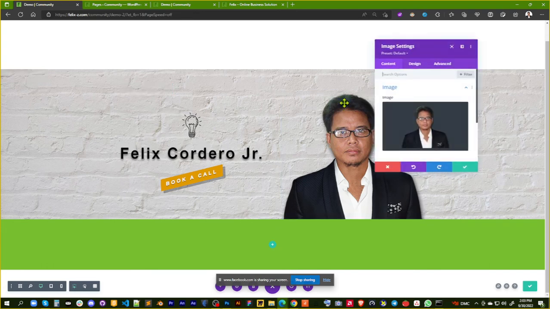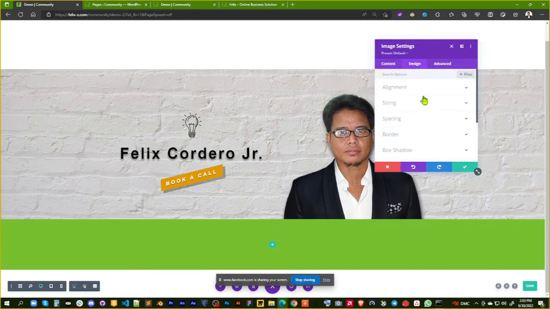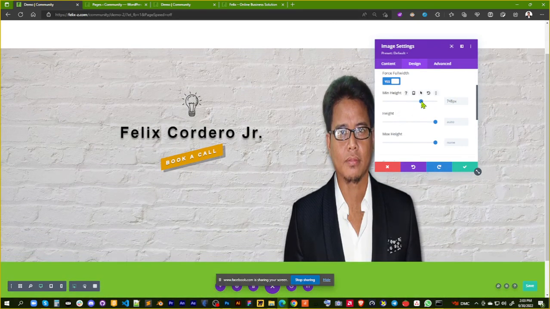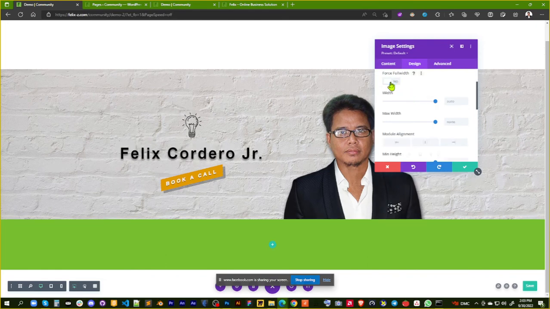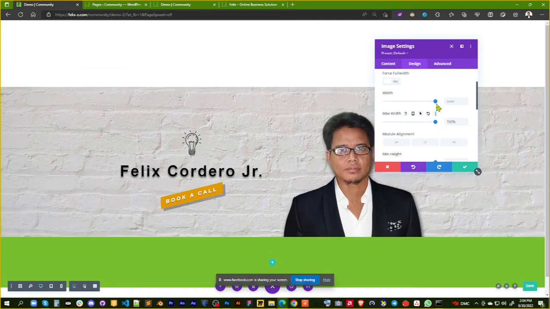Okay, so settings here, for example, like I said, let's see if the size, can we make it the full width or maximum? Okay, maximum. As you can see, we can change the height. So this one, the width, the maximum width. So that's the maximum now. So that's it.